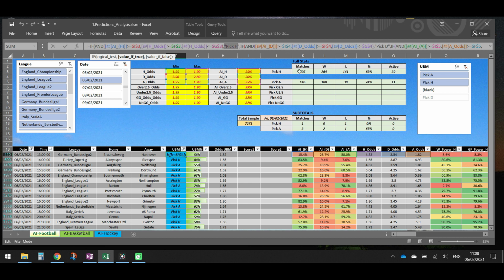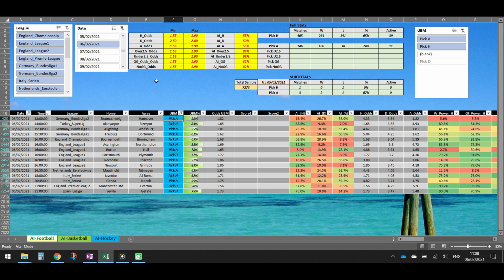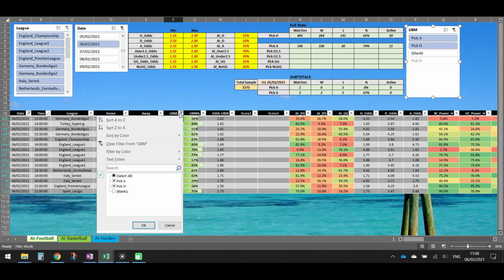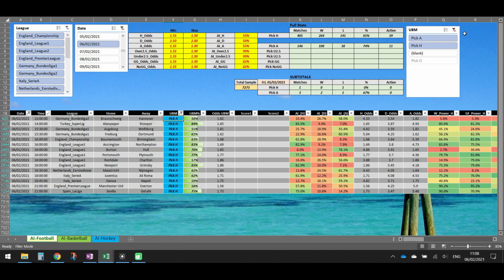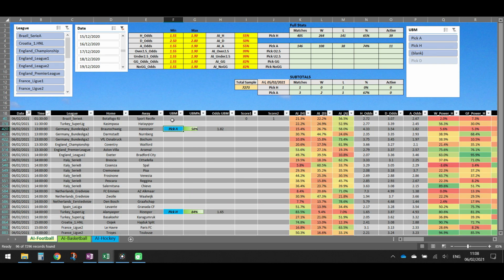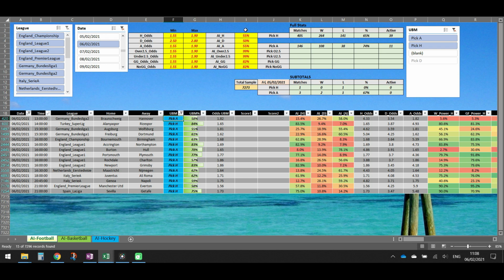If the draw over here is bigger than this draw over here, and you understand how it works. So I have a column that I filter the rest of the columns. And this is the slicer that I have in here, which is the same as going in here and clicking. You can see I want all the matches, and the ones that fulfill the filters that you have already given, it writes pick A, draw, or whatever. So here are my picks according to what I need for my system to work.